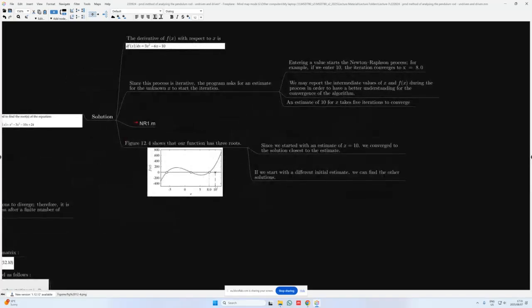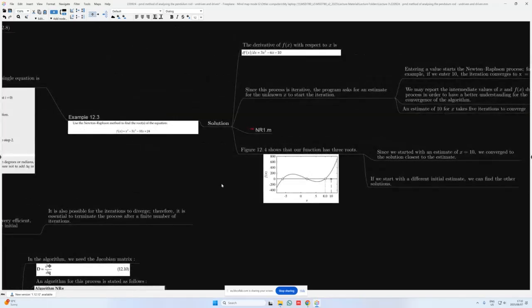And if we now look at where we started, so 10 is over here, we can clearly see where the roots are plotted. So according to this setup, the Newton-Raphson scheme seems to approach the closest possible solution that it can find. In this case, it's going to be x equal to 8. If I were to define, let's say, x equal to 5, it might have converged to, I believe this might be 2 or 3, which is one of the other roots that the function has. If I specify x equal to minus 5 as my initial guess, it might converge over here to minus 6.